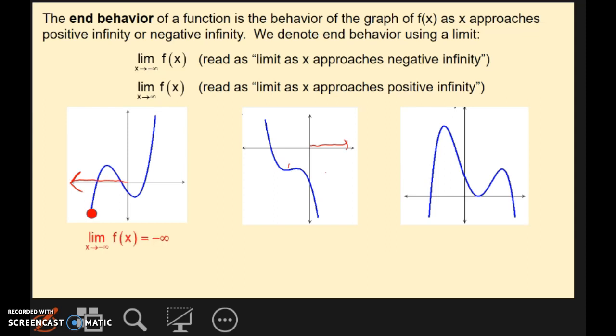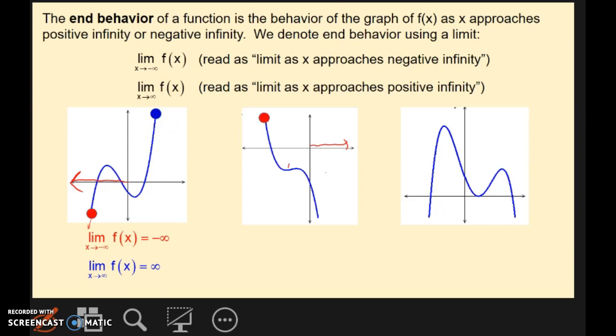So looking at this graph right here, on the left-hand side, the limit as I approach negative infinity, it's down here, and it's going to keep on going in that direction. It's never going to stop. These functions will keep going in that direction. So our limit as x approaches negative infinity of the function would be negative infinity because it's dropping further this way. But in the blue, if we're going to the right, we can see that graph is clearly going up as we move to the right. And so the limit as x approaches positive infinity is positive infinity.